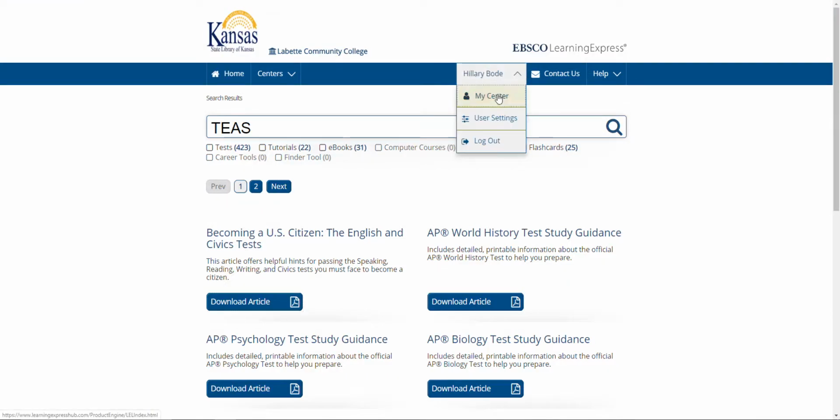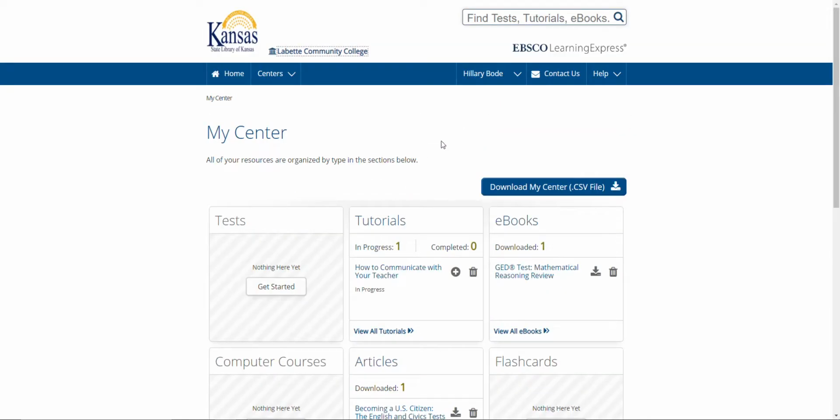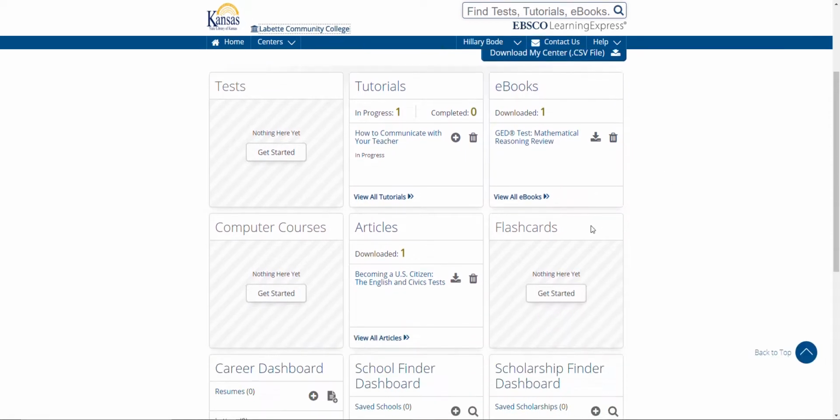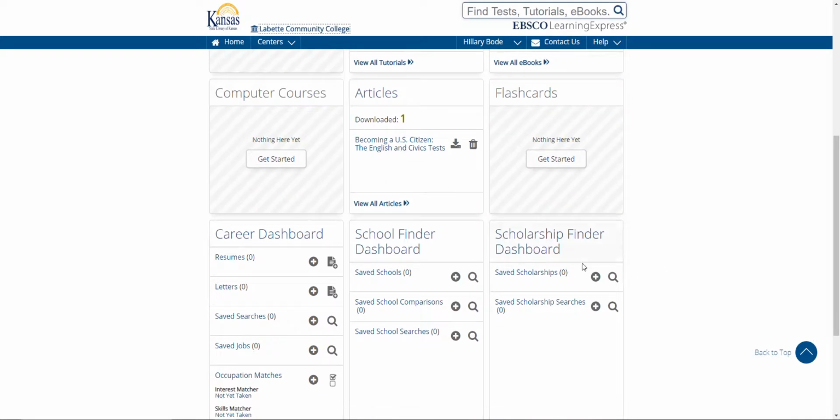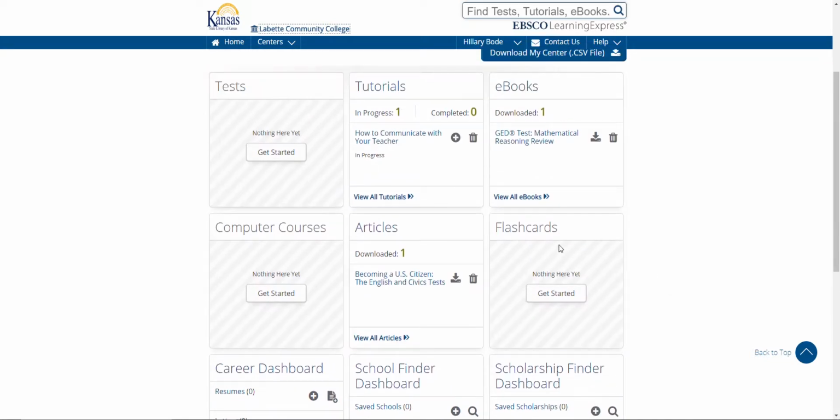Now we can go to My Center, and it'll show you what all has been saved. I did look at the flashcards, but I didn't tell it to save it, so it's not going to show that I have the flashcards. But the tutorials, ebooks, and articles are going to show up.